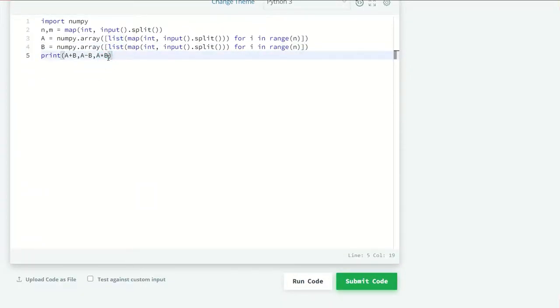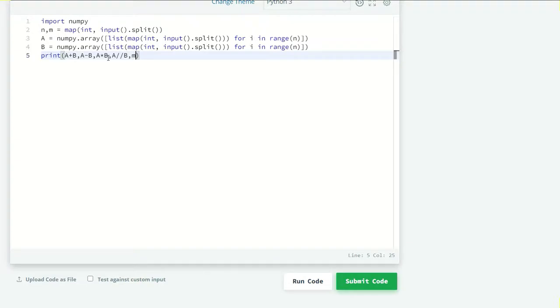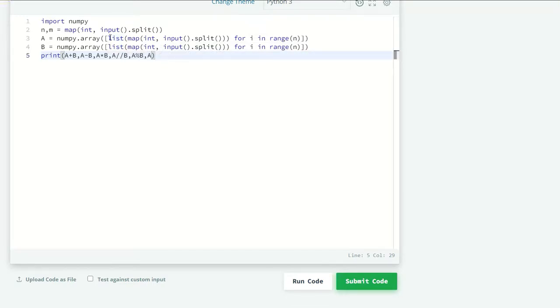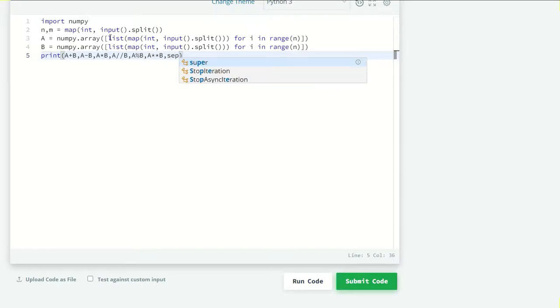So integer division, mod and power. So A to B. Okay. And I want to separate each answer by backslash n, meaning I want every answer on a new line. Okay. So let's run our code and see what we get.